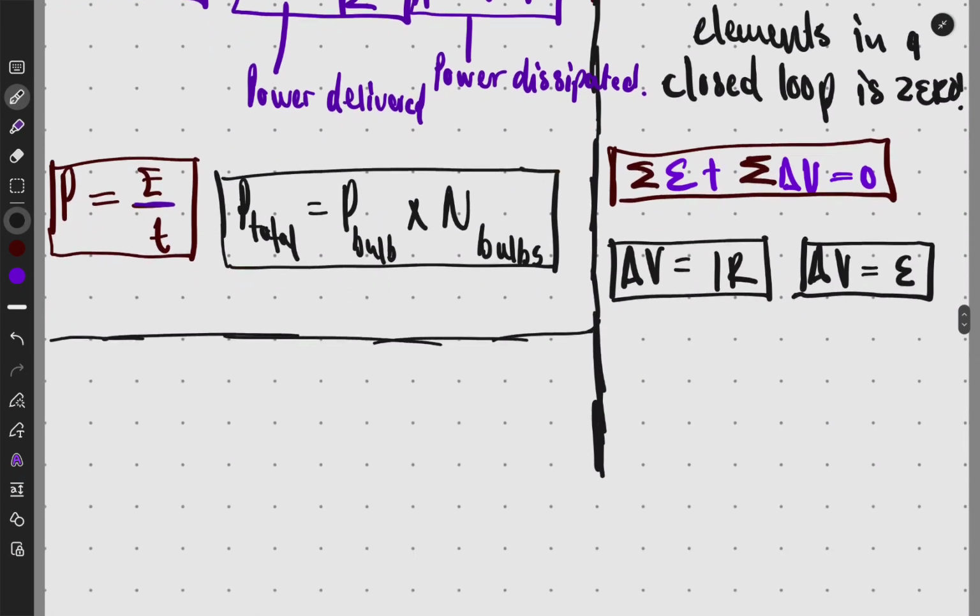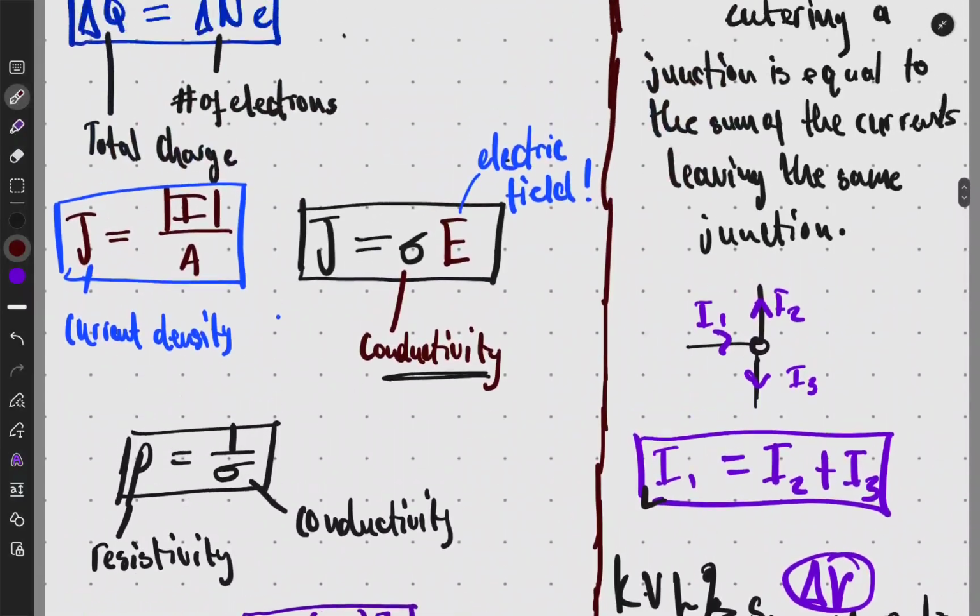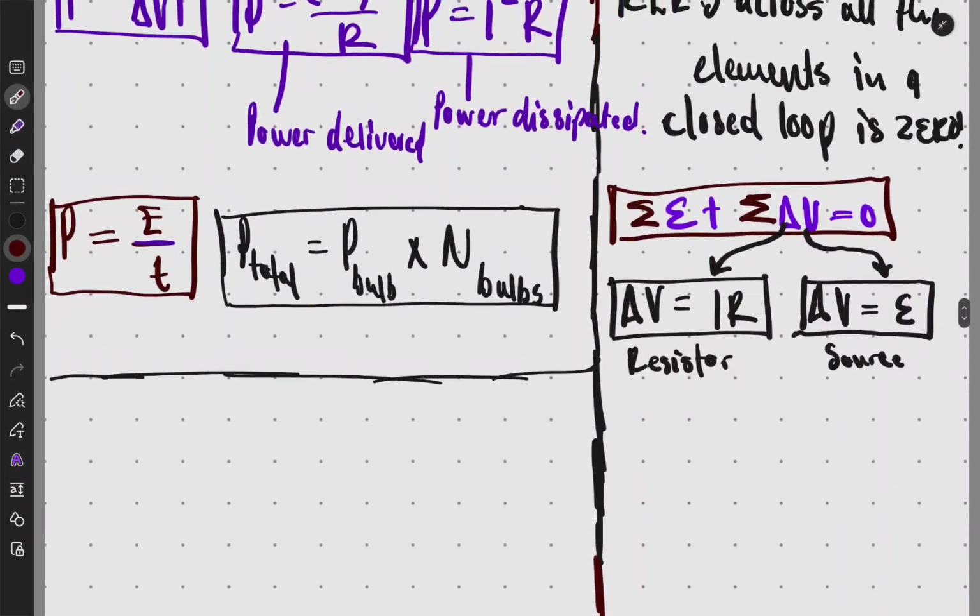But first, just know from this video that delta V is going to become IR when you have a resistor as your device, and delta V is going to become E when you have a source as your device. Can you see that? Before we end, there are two more things I want you to note. Here we were just introducing you to the ideas. When we do KVL, we're going to talk about how you know the signs. Is it always a positive IR or can it be negative? We're going to find the situations that make it negative.